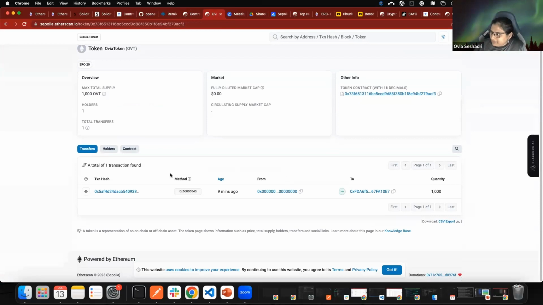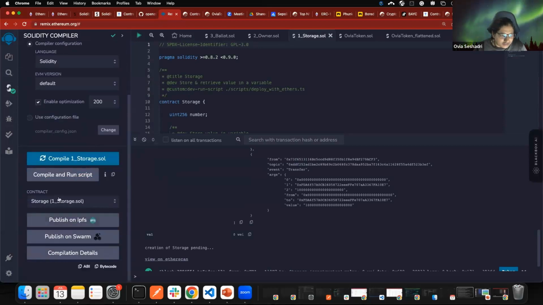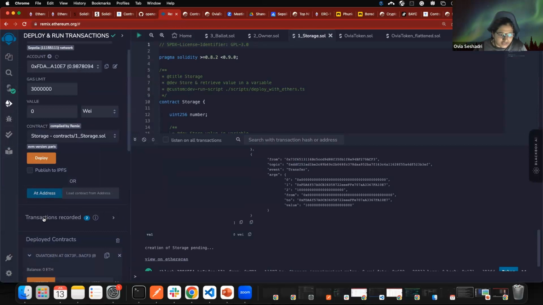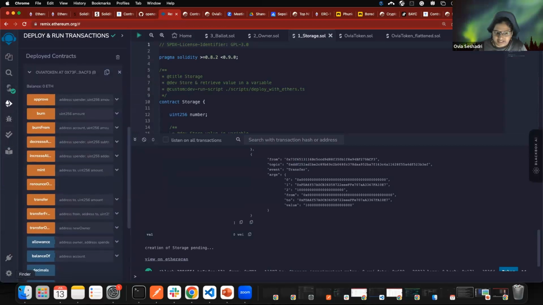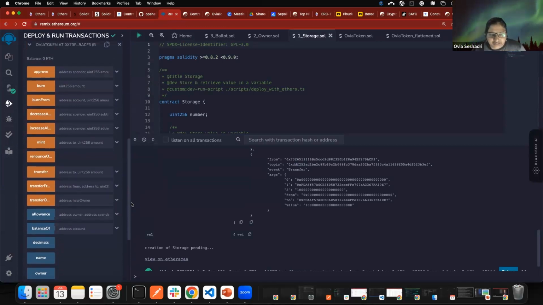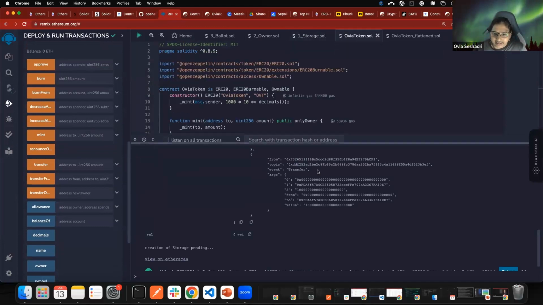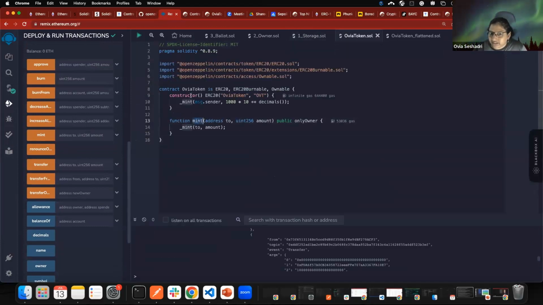But what verify and publish does is a very Etherscan-specific functionality. You can do read and write contracts like you do in Ethereum. So for this, let's go back to our other deployed Ovia token, where I can do these read and write functions. I could have done it even on Etherscan. That is the only difference. As you can see in my Ovia token, we only wrote one function, the mint, in a constructor, but we have so many functions because we were able to import from all of these things.